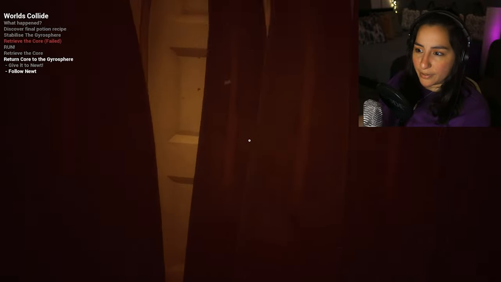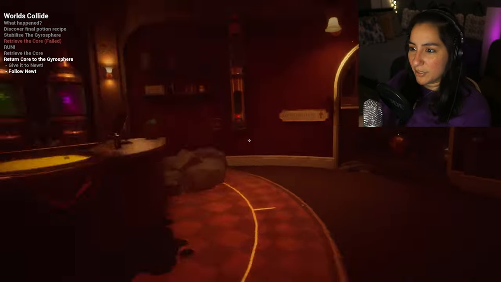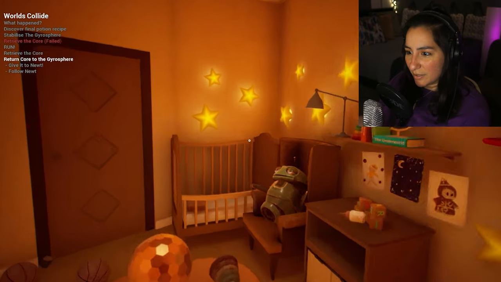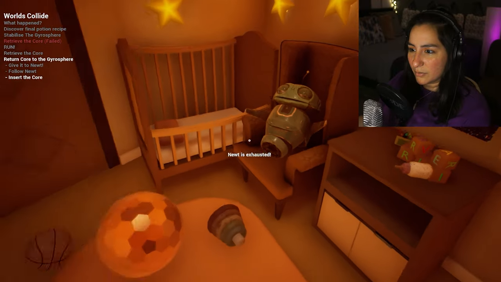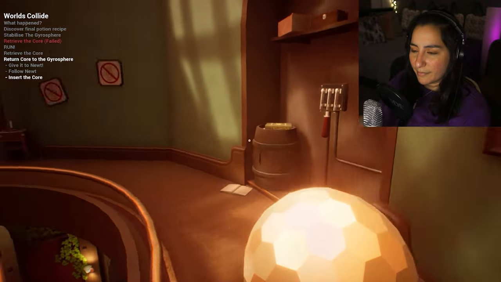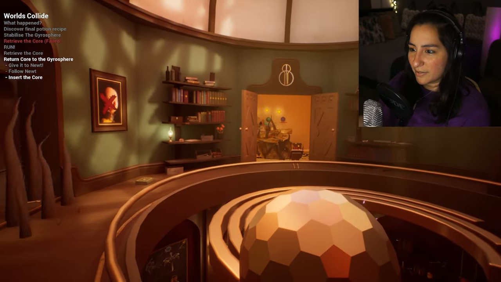I can't even run! Oh! Uh-oh! I got distracted! Newt! Newt! No, Newt! Newt nearly closed the elevator on me. Well, follow Newt. Where is Newt? I lost Newt in the mayhem. Newt? Newt is exhausted. Newt? Insert the core. Aw, thanks, buddy. Where? How? Oh. Poor Newt. What? Again?